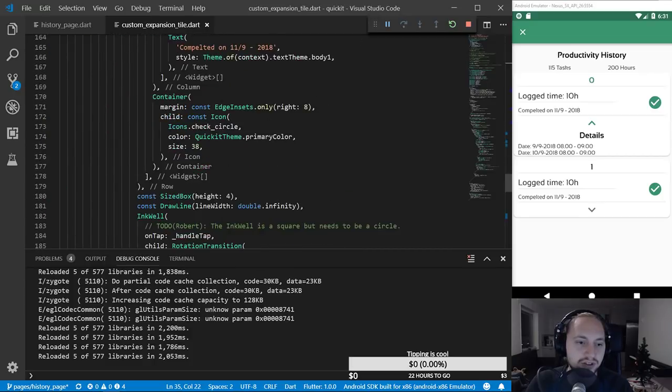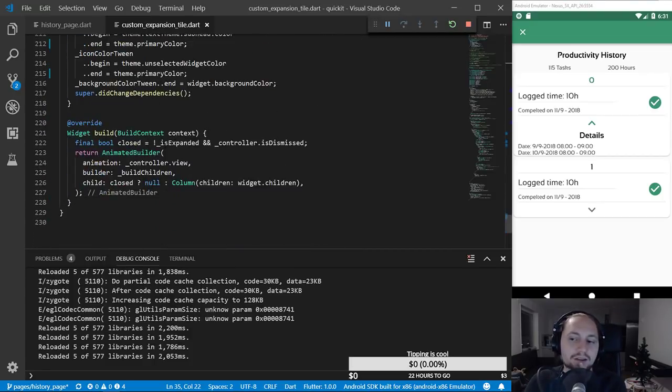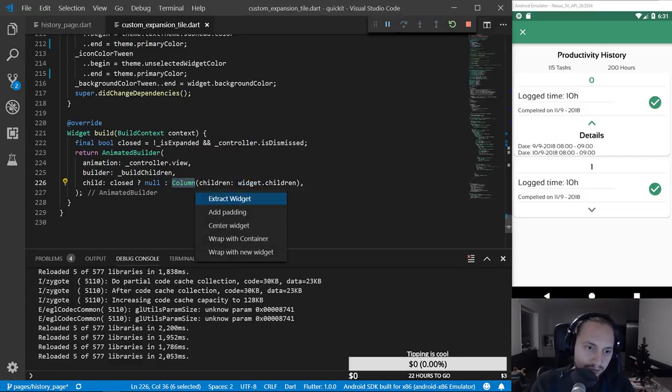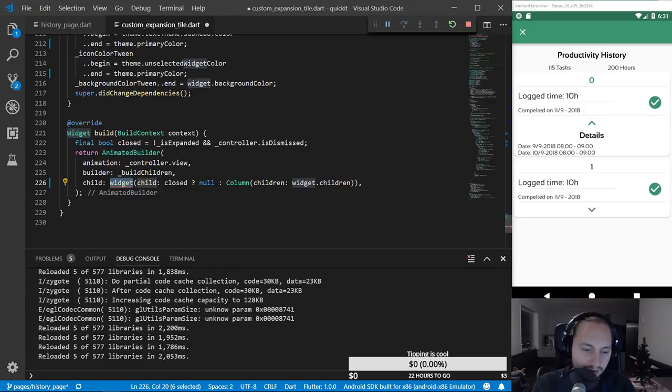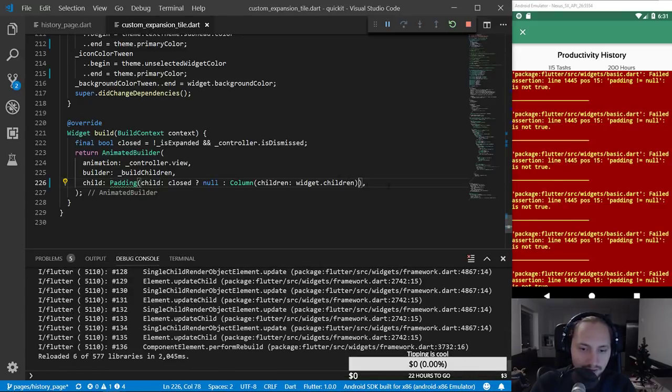If we go to the bottom, here we have the widget that will be built, which is a column. So maybe let's just add a padding.